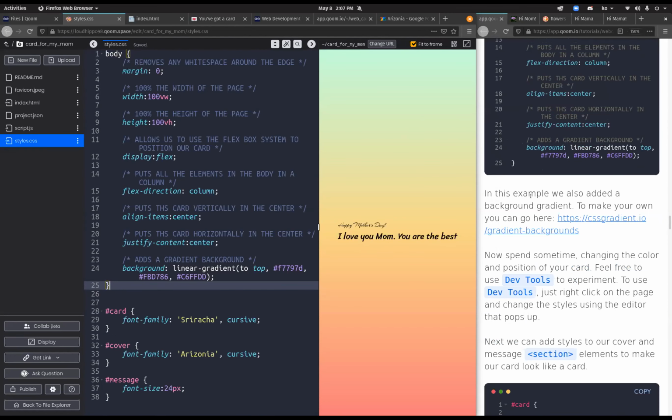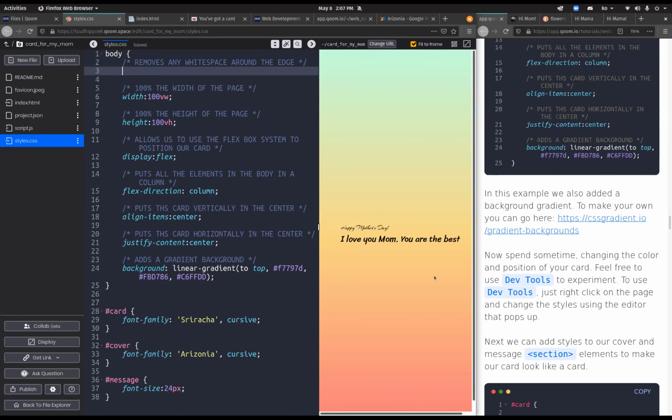All right. Now, I'm going to walk you through each of these things. So for example, if I delete this, I'll show you what happens. Scroll bars will appear, and that's because it will add some white space. You can't really see it very well, but it would add some of this white space around. So we want to remove that. So that's what that does.